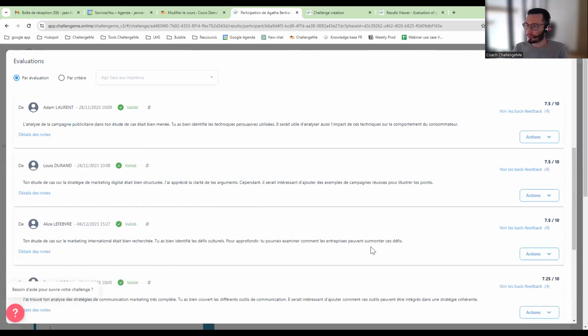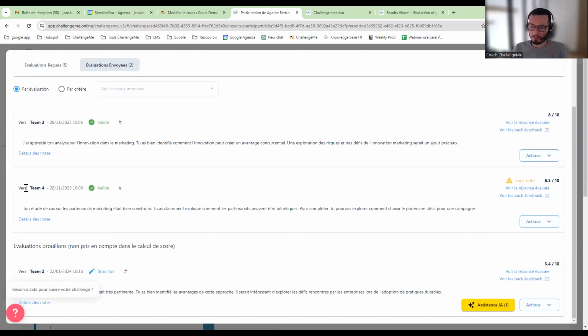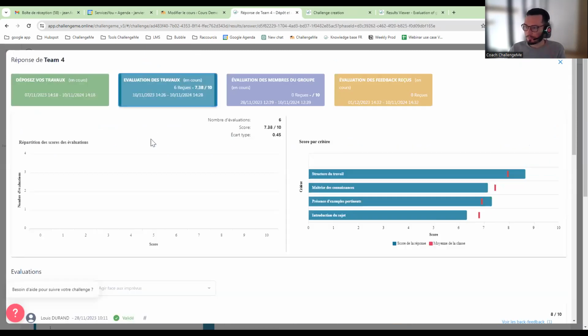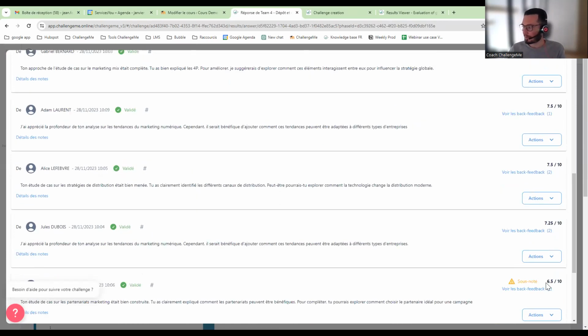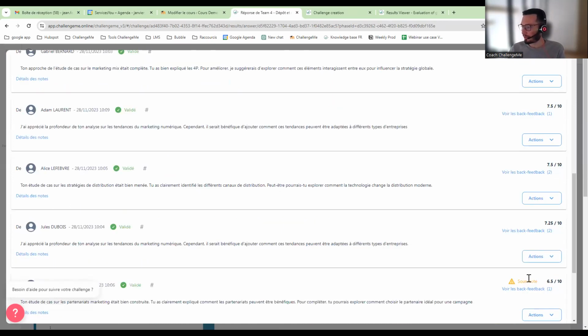And I will be able to see in the assessments sent that Team 4 has been undergraded by Agathe Bertrand. If I want to know why, I just click on it to see the context. Here I can see that she gave a 6.5 and the others gave 7.58. That's why it has been recognized as undergraded.